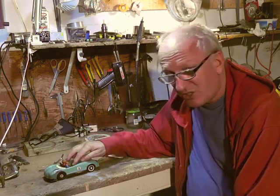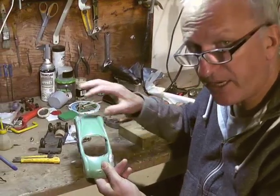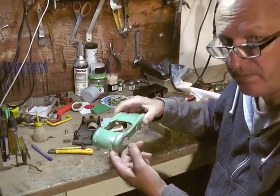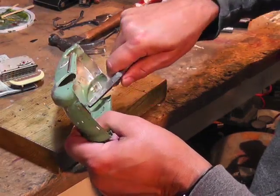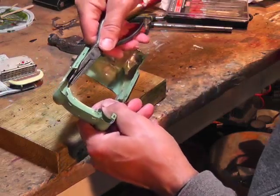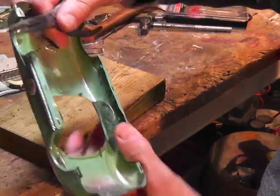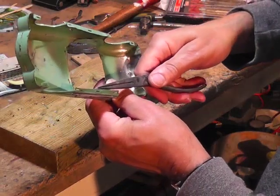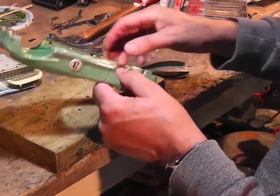I don't have a windshield so I'm going to have to make one. There are dents up in here and I'm just hammering them out slightly. I just want to show you how to repair a tin toy. A flat screwdriver is really good for getting these little pieces straight and getting your tabs straightened out again. I've got some crookedness here on these tin pieces and I just press them to try to straighten them. Tin is pliable but you have to be nice to it.